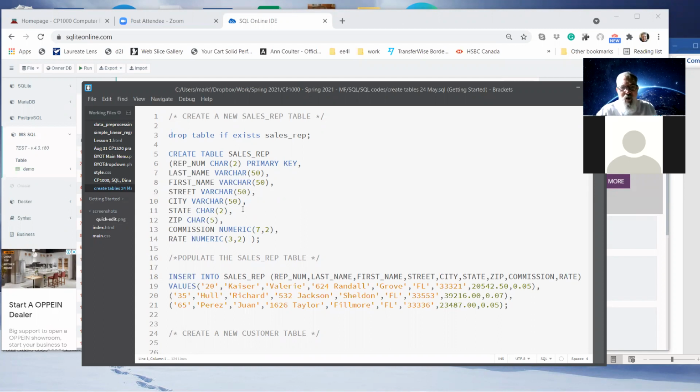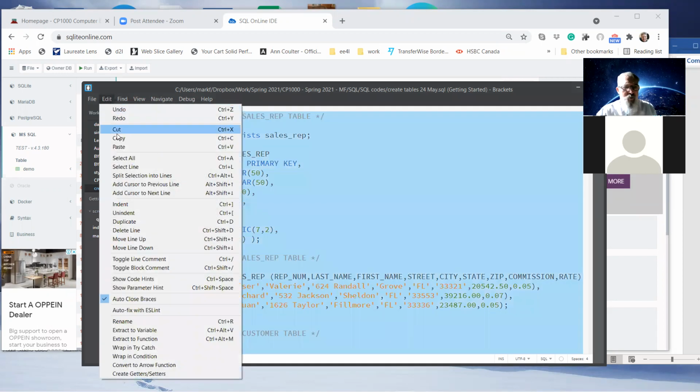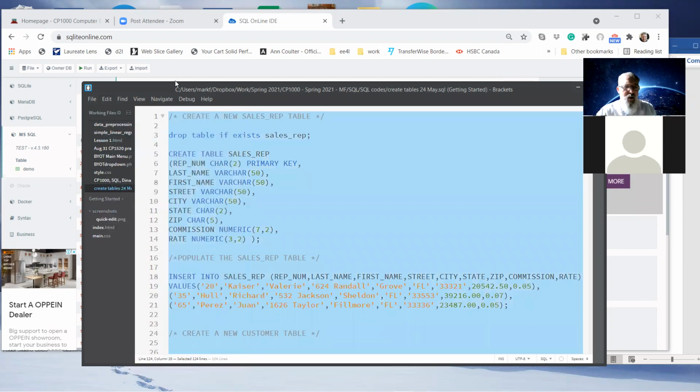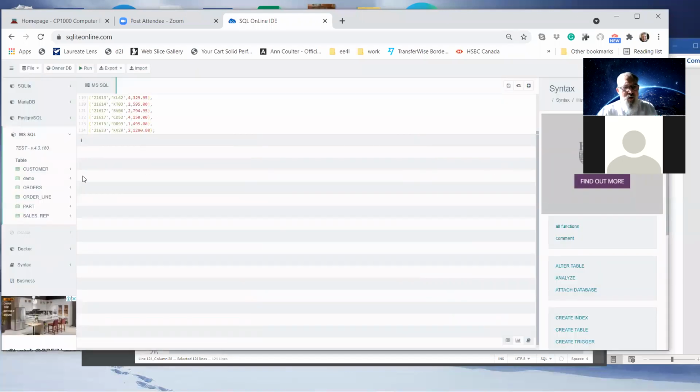Yeah, okay, so I always have this file, which could be saved as an SQL file, and have that somewhere so I can always create my tables and insert my data to start out with. So that's what I've got there. I'm going to select all of that, copy it, and paste that into MySQL. Notice the first thing I did there is make sure that I've loaded up MySQL and run that. And there my tables are there.